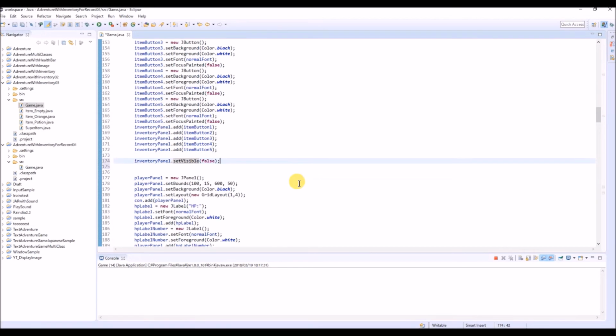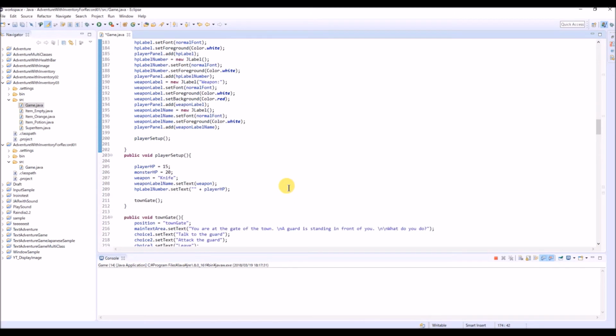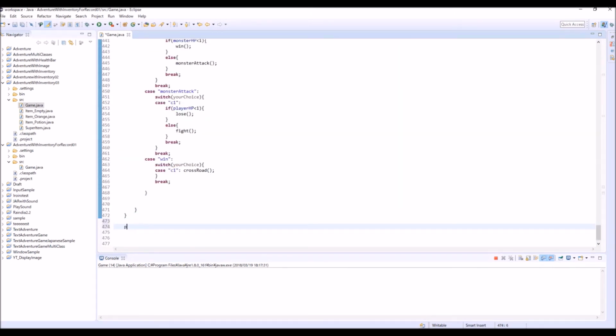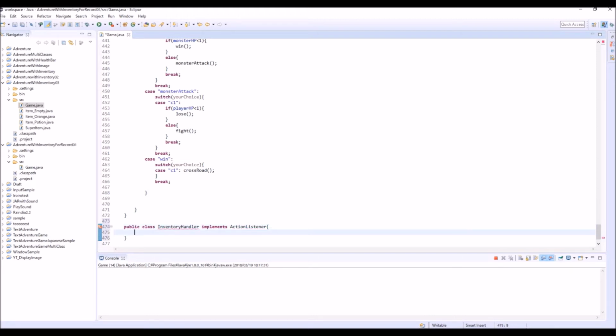Then we're gonna make another handler class. So here, public class. Let's name this inventory handler or something. And implements action listener, like always.